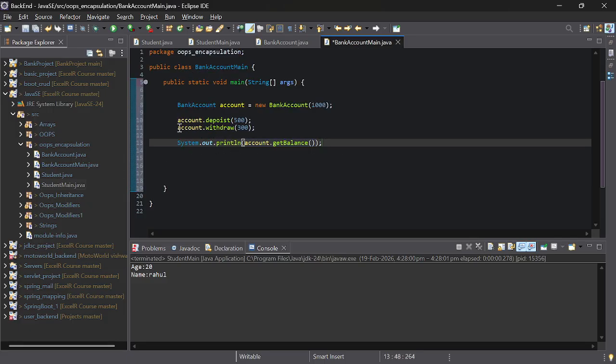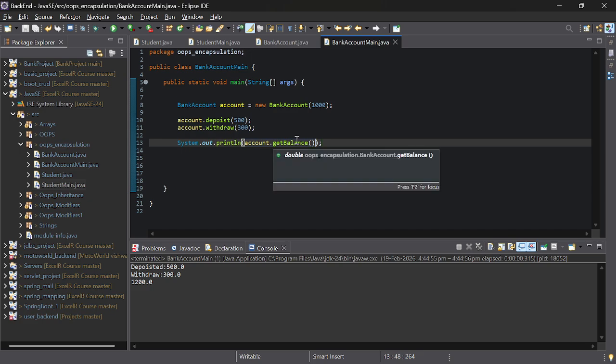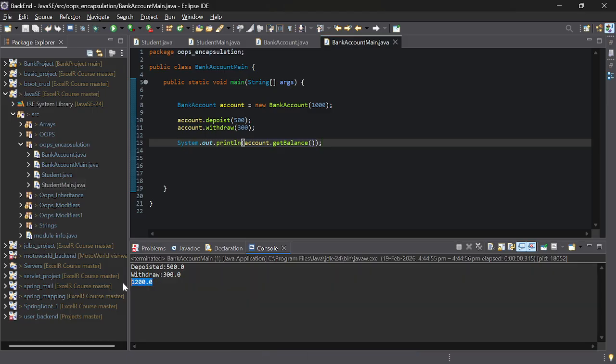See, with that reference name I'm calling the getBalance method. Now if I run this, see, first the initial balance was 1000, then after I deposited 500, the balance will be 1500. In that I'm withdrawing 300. So after that I'm accessing the balance, and the balance will be 1200.